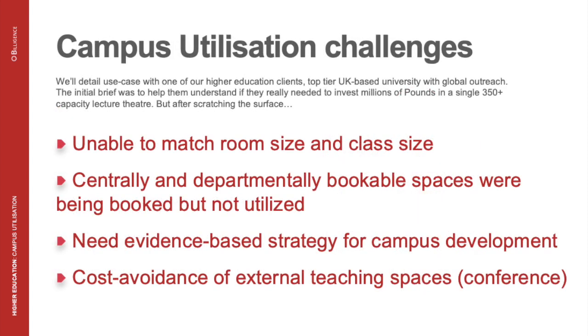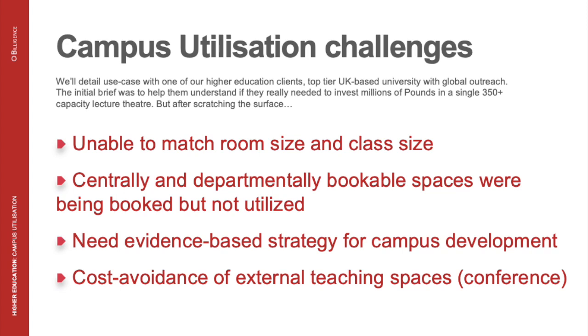So today we're going to detail a use case with one of our higher education clients, a top-tier UK-based university with a global outreach. The initial brief was actually to help them understand whether they really needed to invest millions of pounds in a single 350 plus capacity lecture theatre. In essence, we were given this brief by the Director of Estates, who was working from hearsay. They were receiving demands from academics saying that they needed this extra investment in new premises, but really there was no data to back it up.